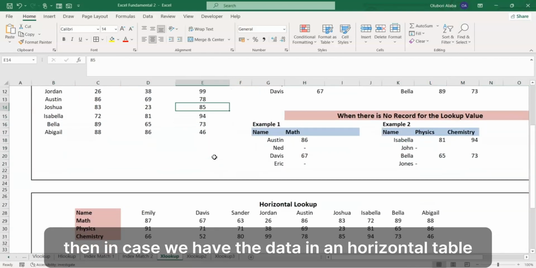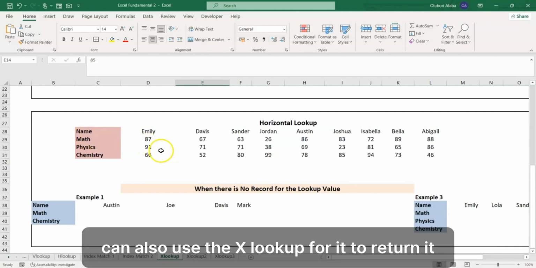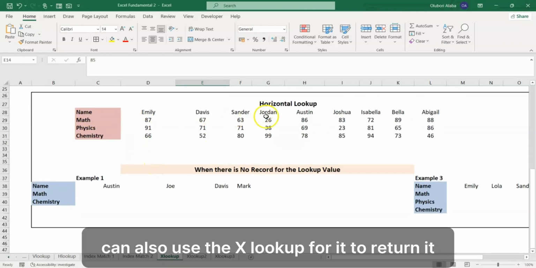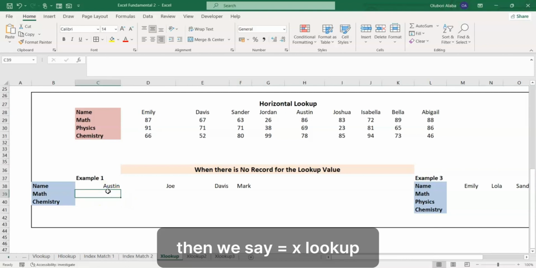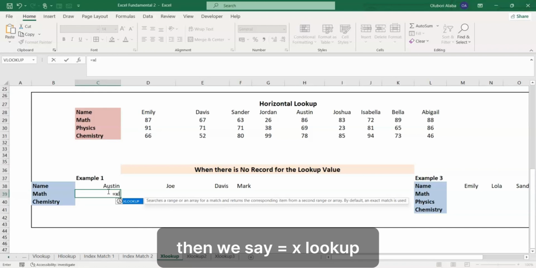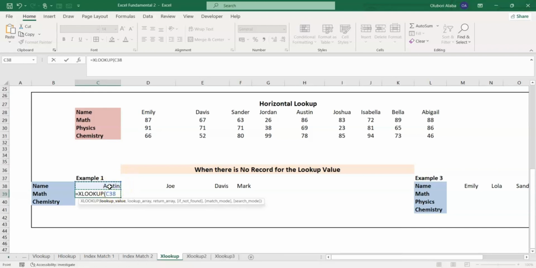Then in case you have your data in a horizontal table, you can also use the XLOOKUP for it to return it. So let's look at just one example. Then we say equals XLOOKUP, and then this is our lookup value.